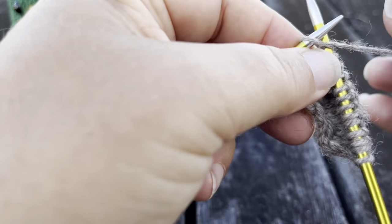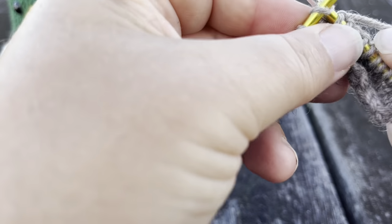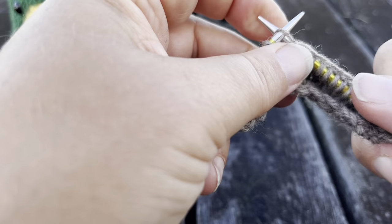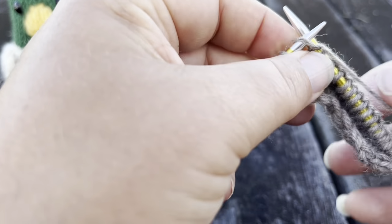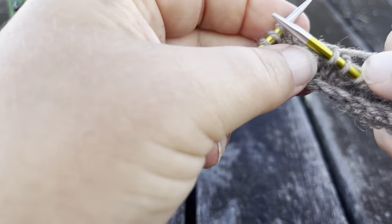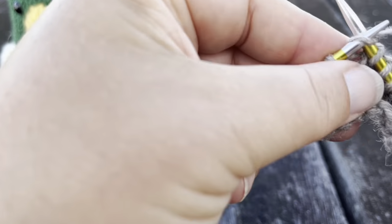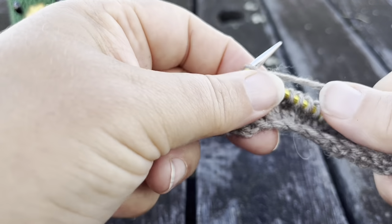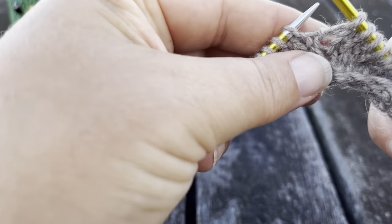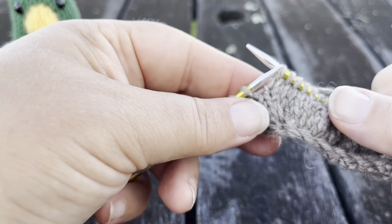And we get that soothing ASMR sound of metal needles on merino yarn. Now I tend to alternate between metal needles and wooden needles depending on how my hands are feeling, or the ergonomic needles. But what I find about the metal needles is while they get a little bit bent when people stand on them or sit on them, they don't tend to break, as I had several needle breakages when I was on holiday recently, and it was not good. And also these ones don't taste good for dogs who feel like chewing my knitting.